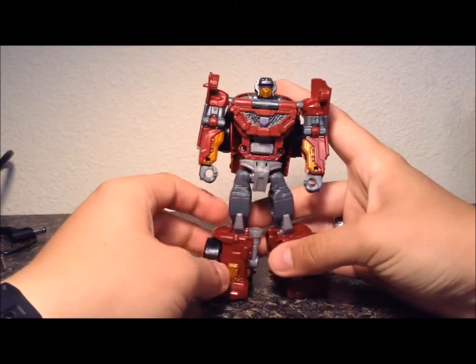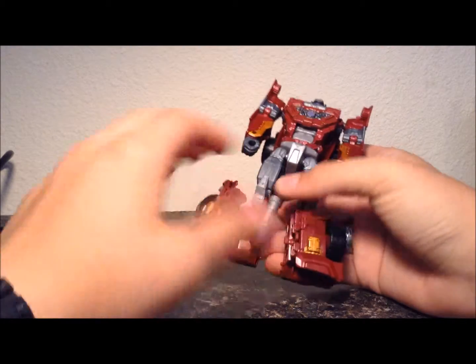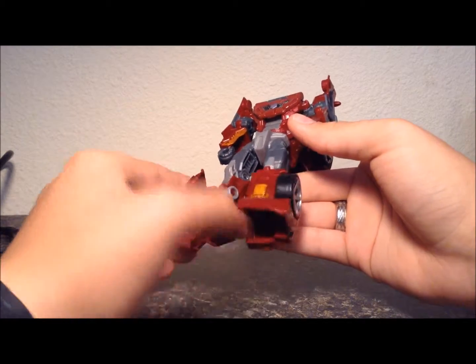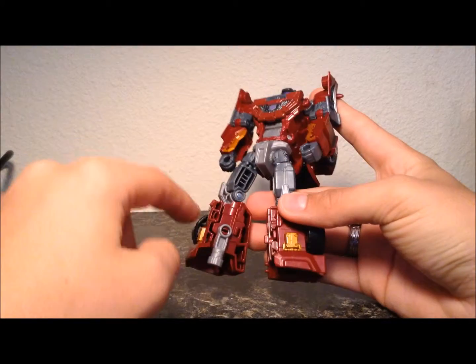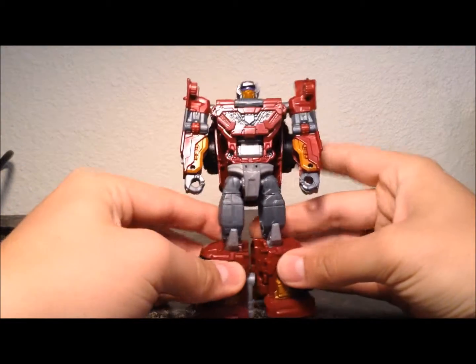First, what you want to do is take his leg, this leg only, and open it up and take this piece, and it flips down like that. And you can close that back up. So that's where his hand's going to peg in. That's really smart. I like the way they adjusted where his hand plugs in. So you want to just plug his legs together.